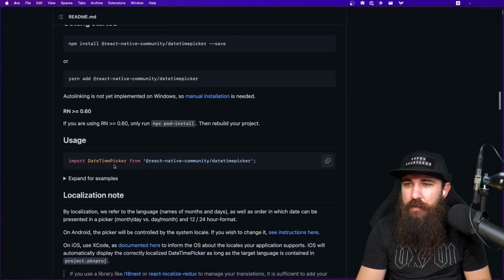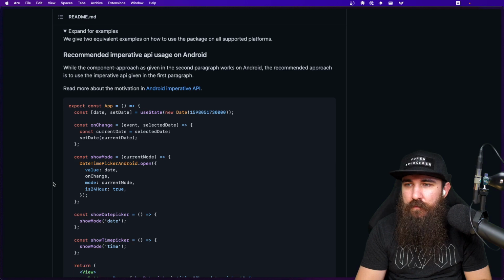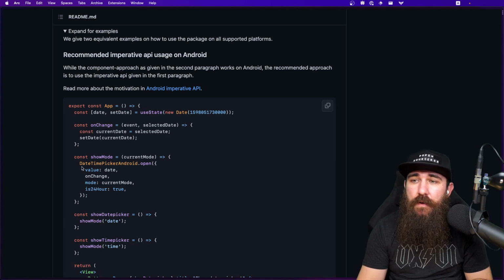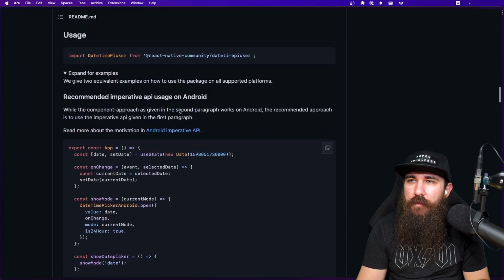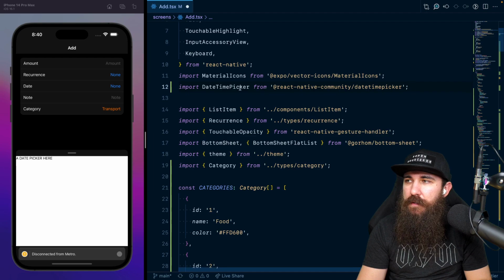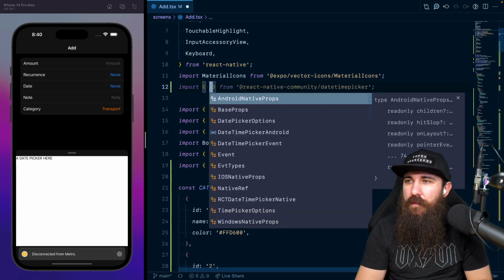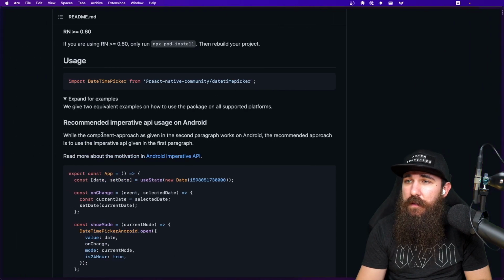okay. So we can import the datetime picker right here. DatetimePickerAndroid.open. Show mode. Where is that? Okay, there we go. But wait, there's a datetime picker. All right, let's see what we get from the package. Is that just for Android?